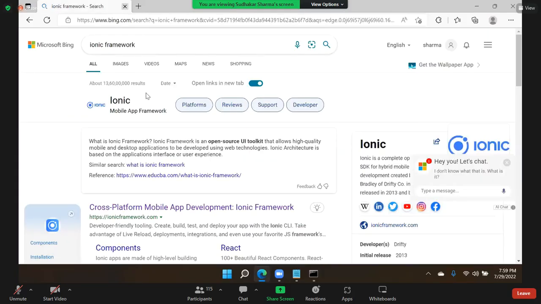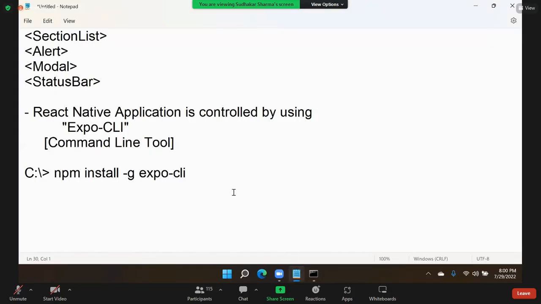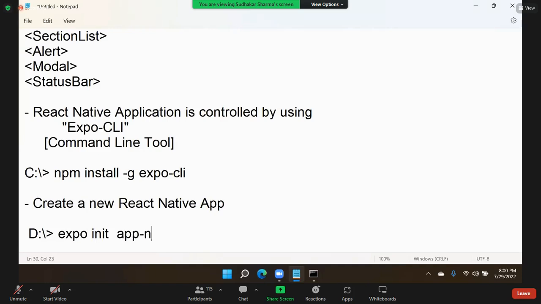So let's go with this CLI first. Once you get Expo CLI installed, you need to create a new React Native app. That's very simple. You have to run a command in any location where you want to create the app: expo init, and you define the app name.